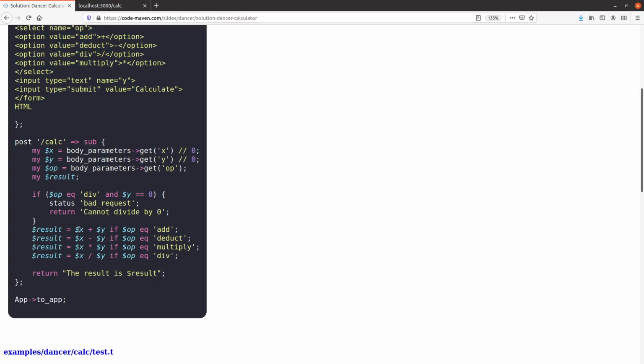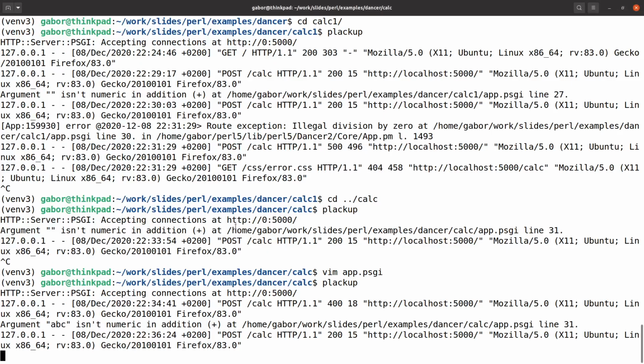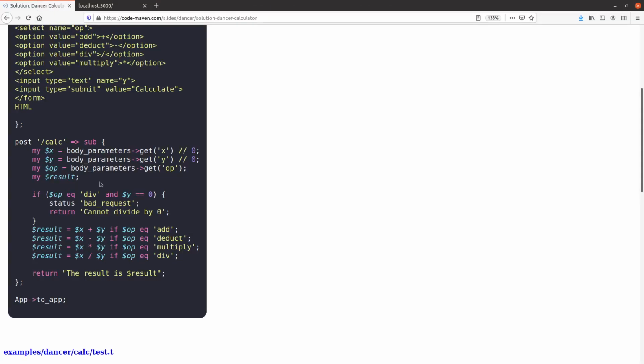And as I said, we probably have to improve it further, because if the user types in just something like ABC here and we do the addition, it will be taken as 2. So you won't get an error message, but it will be used as a 2, which is probably not a good idea. Probably you should give an error message at this point. Okay, so that is that part. Now let's look at the test.